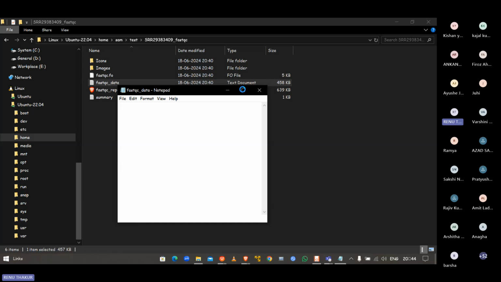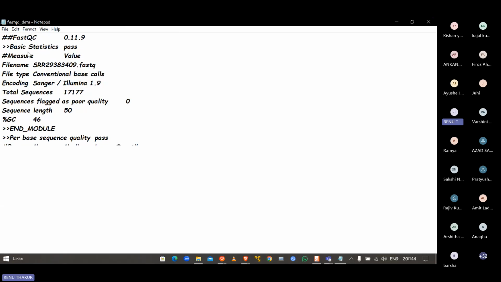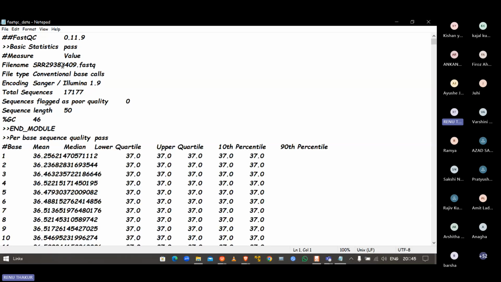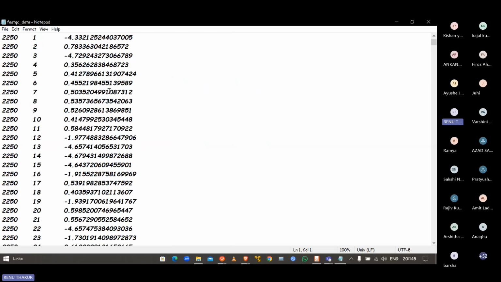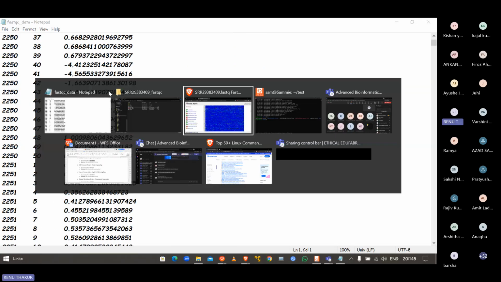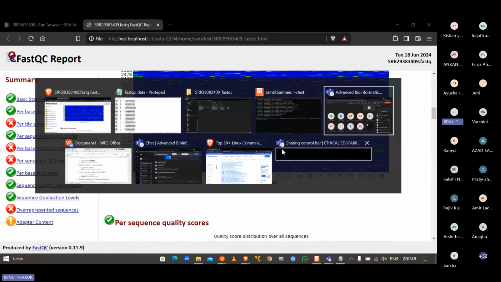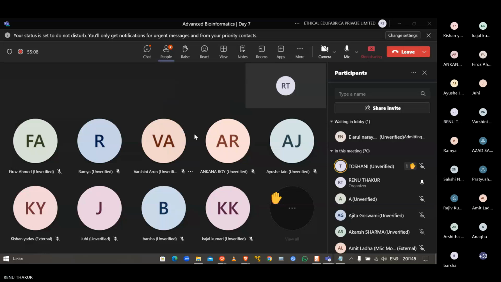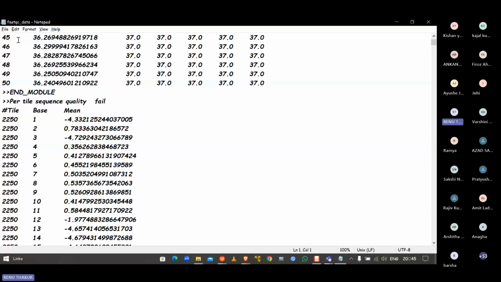The fastqc underscore data is a text document where you have the log of what the run had done to this data. These are the pieces of information which you get according to the graph. If you want to split it into comma separated values or Excel kind of data, for that we can use this fastqc underscore data file, and you can convert it into an Excel sheet.